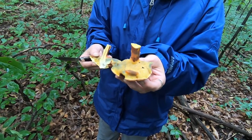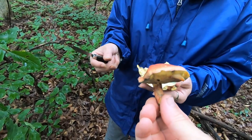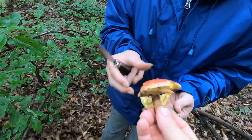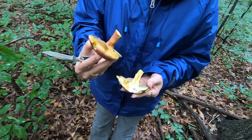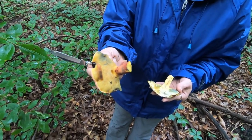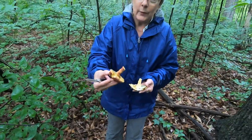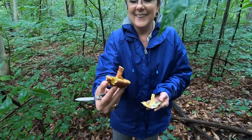They call it the two-color bolete or the bicolor bolete. When they're fresh, they're this beautiful red, and then red stalk, and then yellow pores, which makes it just a super strikingly beautiful mushroom. But that one we're going to leave for the snails. Too many snail bites. And he's busy eating, wondering what we're doing. Say hi. Let's go find some more mushrooms.